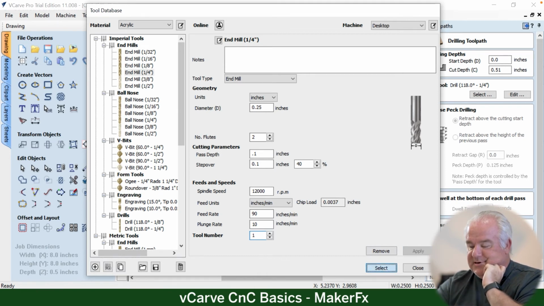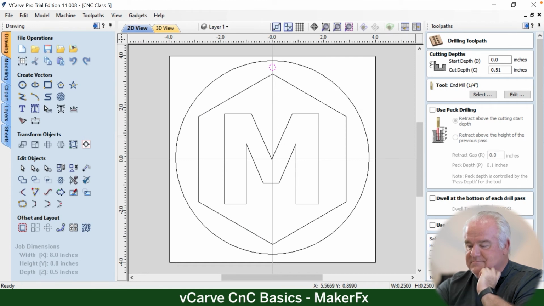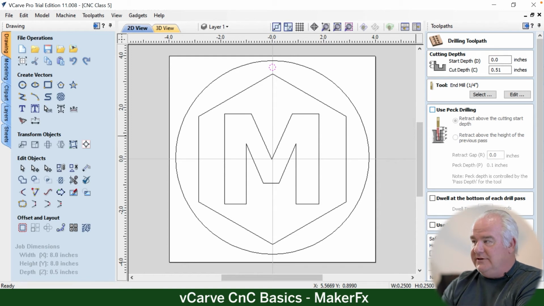And we're going to select that tool. So pecking is something you want to think about as well when you're drilling. If you think about it, if you were manually drilling something, oftentimes, especially if it's 1/2 inch, you usually don't just take a hand drill and a bit and just go straight through, right? You don't do that personally yourself, and so you don't want the machine to do that either.